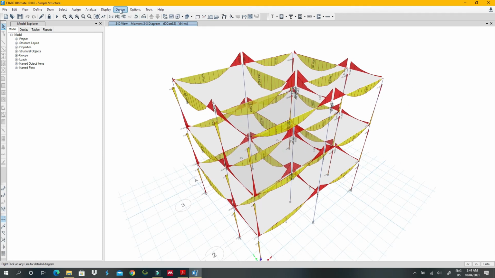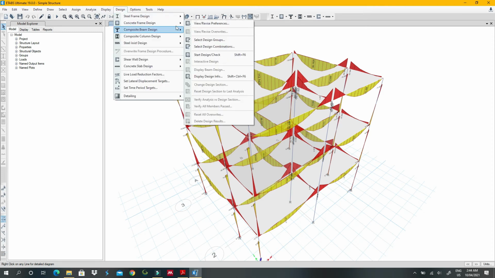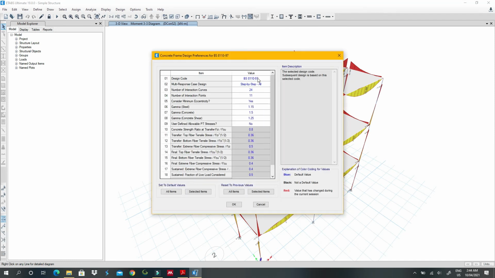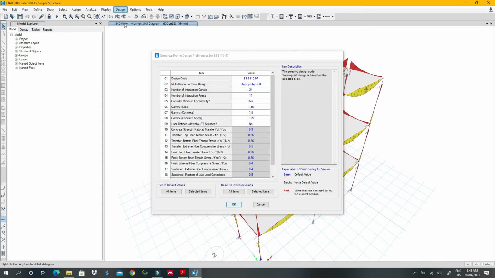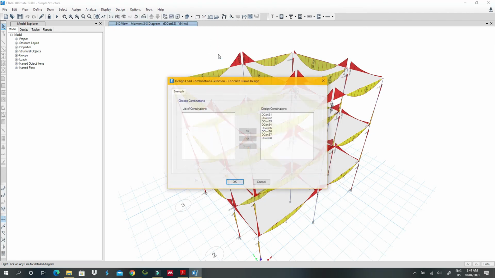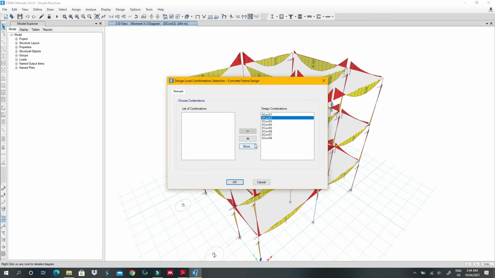What you need to do is to design. So I'll just go to concrete frame, and first of all, it's good to check this part here, that your standard is the same, and you can also check this information and see if it is what you want it to be. Okay, and then again, you can check your combinations, sometimes they'll be here, so you need to just put them here, and if I want, I can just see which one is the higher one.